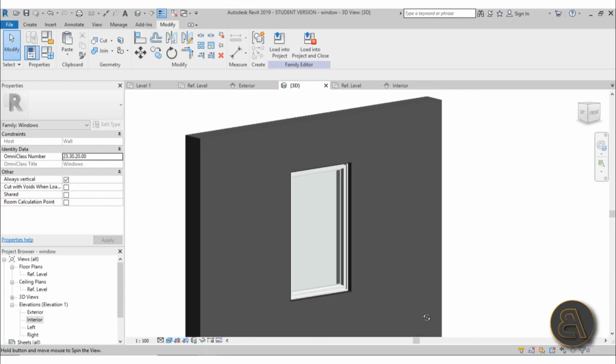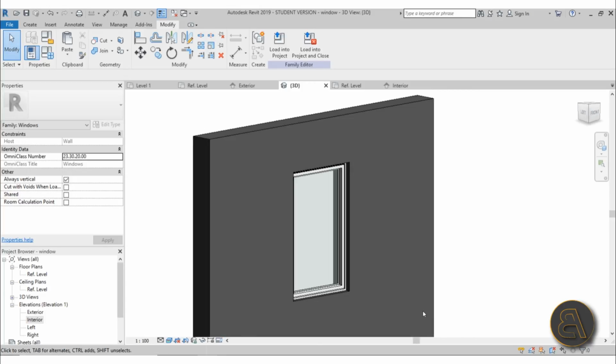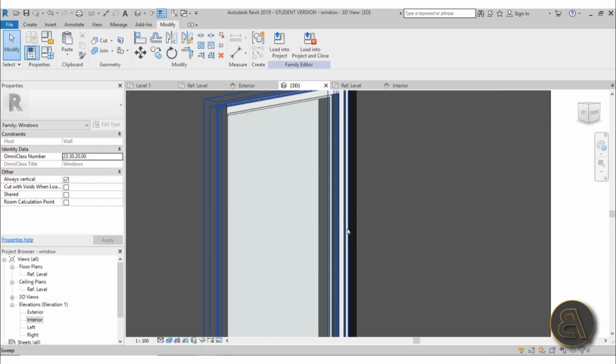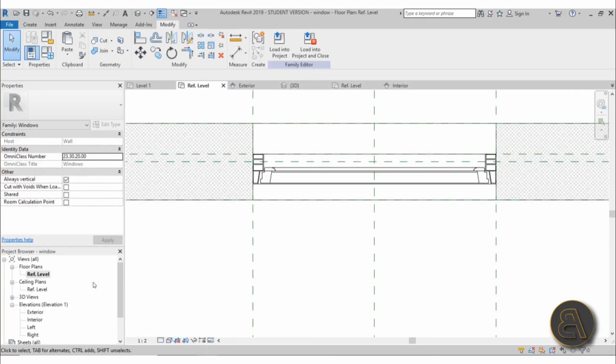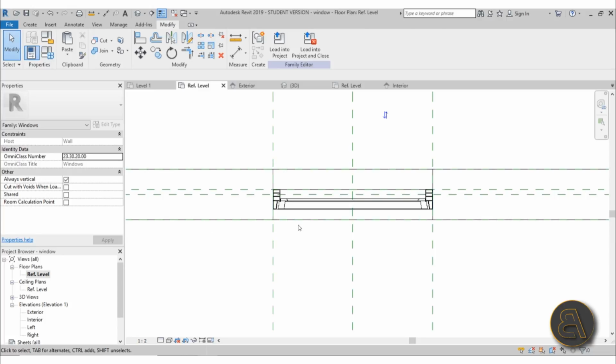Now, one more thing we need to finish this window off, or to make it look a bit more realistic, we need to add a handle. To model a handle, it would be really difficult to do it inside of this family because the handle needs to move with the frame of the window. So the handle will be placed somewhere along the frame of the window, and then when you change the dimensions, if it's just here in empty space, the handle would stay over here and the window would move. So a good way to avoid this is to create a new family for a handle and then nest that family inside of this family.